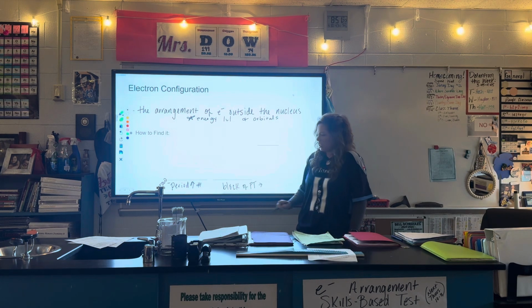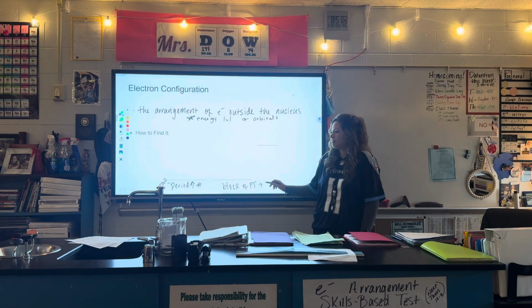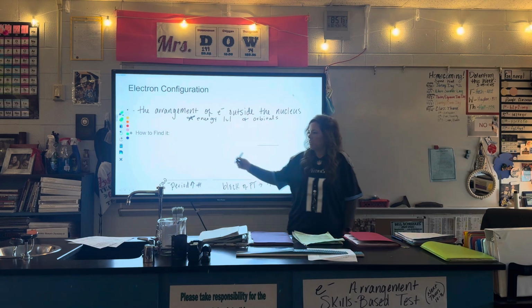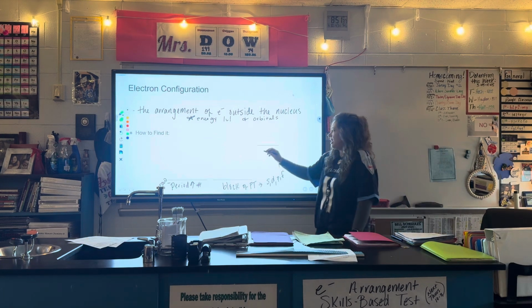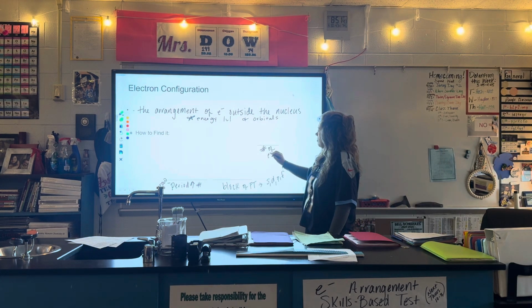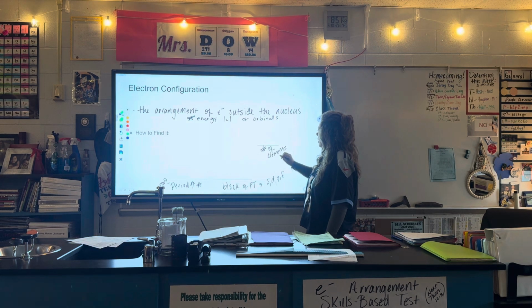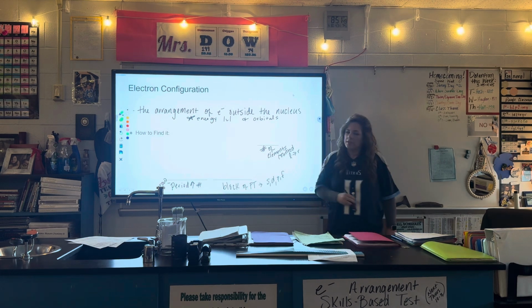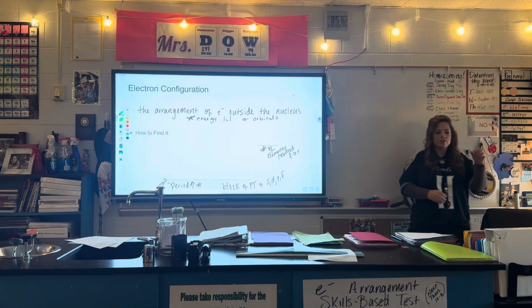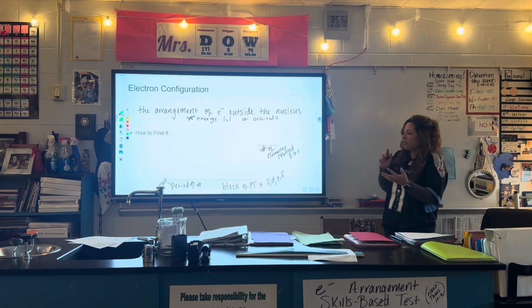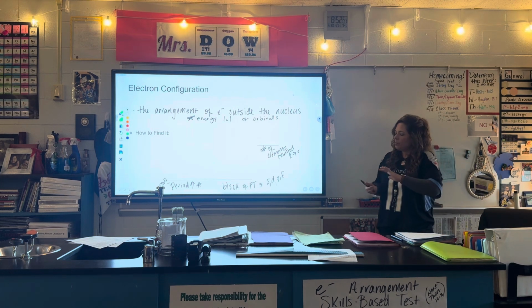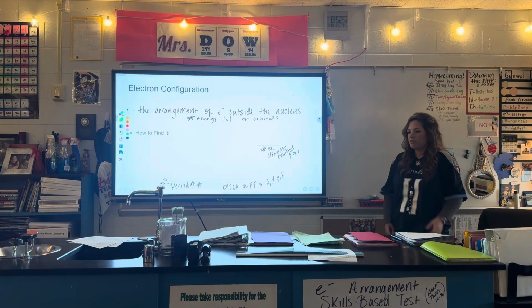So what are your 4 options? S, D, P, F. Yep, S, D, P, or F. So the second one is going to be what block of the periodic table we're in. And then this exponent is going to be the number of elements counted left to right. So we've got the row number, the period. We've got the block, S, P, D, or F. And we've got the number of elements that are counted from left to right.